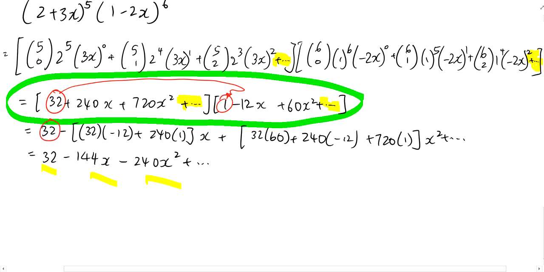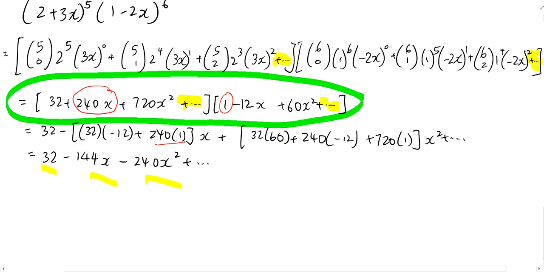Now I want to tackle my second term, which is my x term. Out of all the possibilities of multiplying them, how do I obtain an x term? Constant times x. I've got a constant over here, 32, and an x term over here, so 32 multiplied by negative 12. If you like, you can put an x over there, then remove this bracket. But I want to factorize straight away, so I skip a few steps. This is not the only way to get my x term. Like Sihan mentioned, constant times x: I've got another x over here and a constant over here. Shouldn't I multiply them together to get an x term? Yes, I should. So that's how I get 240 times 1.